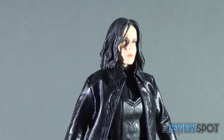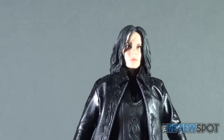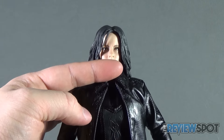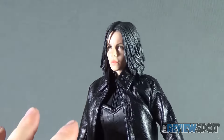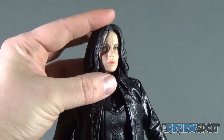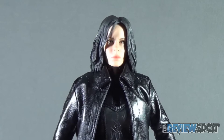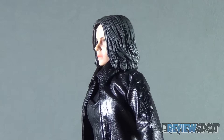I feel like there's something slightly off on the face — maybe the head is a little too long, which is throwing the proportions. Because if you look at her eyes, nose, and mouth individually they look like Kate Beckinsale, but the overall seems slightly off. I'm wondering if the face is slightly too long where it's not quite reflecting a true Kate Beckinsale portrait. You can let me know down below — I do think it does look like her but I also feel it's slightly off.